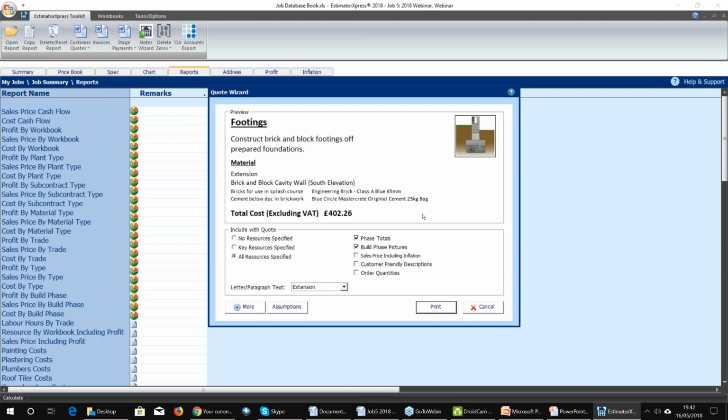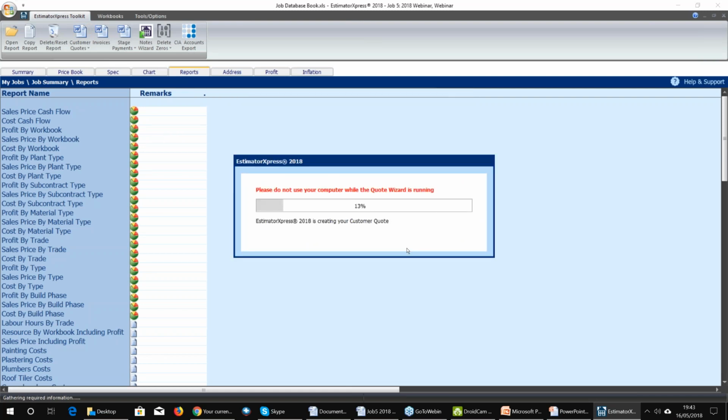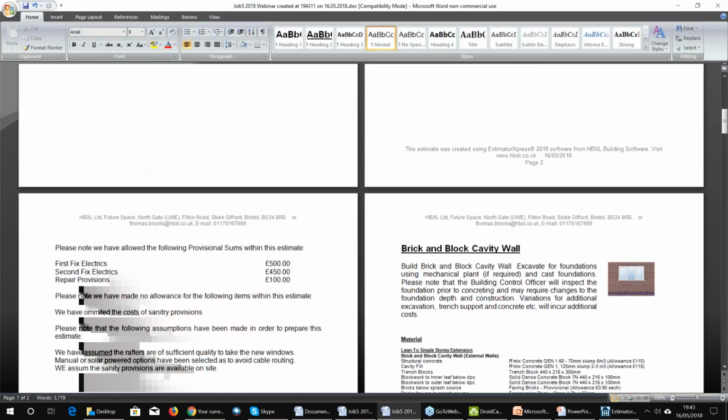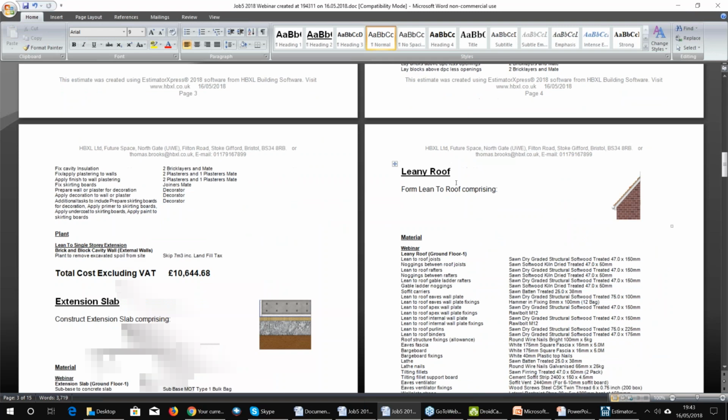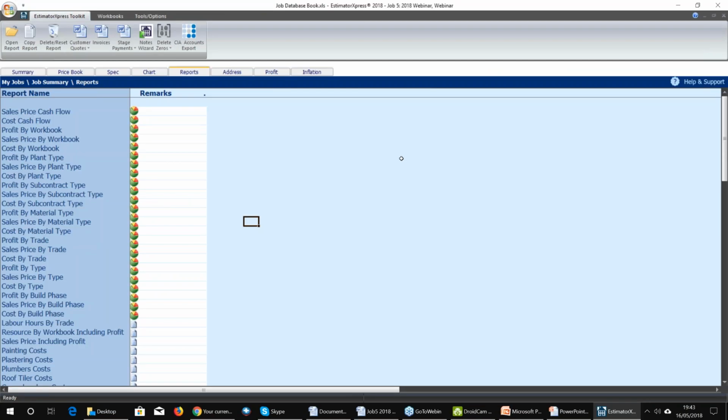Now, before, if you had a renamed workbook or something custom, you would have blank text for that workbook because there's nothing for that name within the database in the background. But some of the changes that have happened recently mean that Leany Roof now uses the default text for lean-to roof. So if you are renaming workbooks, adding them in again, renaming, then you don't have to add in the text manually anymore. It would default to the text that would be appropriate for that workbook, thus saving time. Another little quality of life improvement.